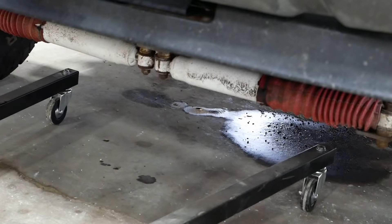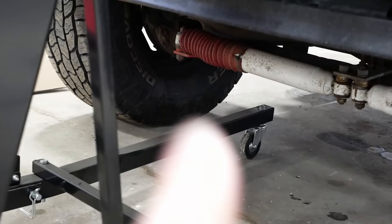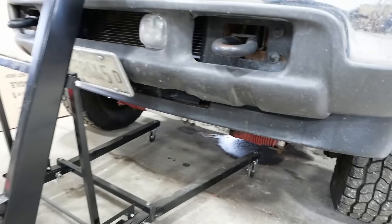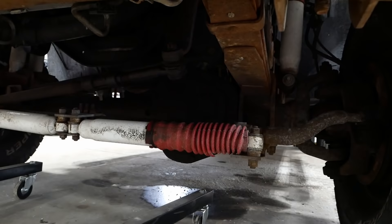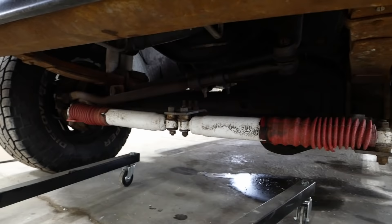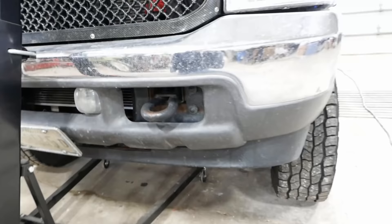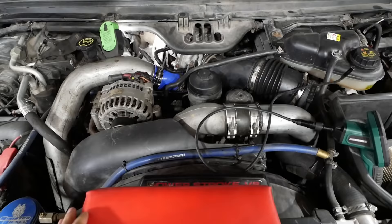I fixed the coolant leak. I have yet to find the oil leak. It's also leaking oil from the passenger side of the axle — this is a Dana axle. It's not a fun job to fix. You've got to pull the axle shafts out, roll the carrier out, and the seals go in from the inside of the differential. With these vacuum hubs it's kind of an expensive job because you'll ruin the vacuum seal at the hub bearing.